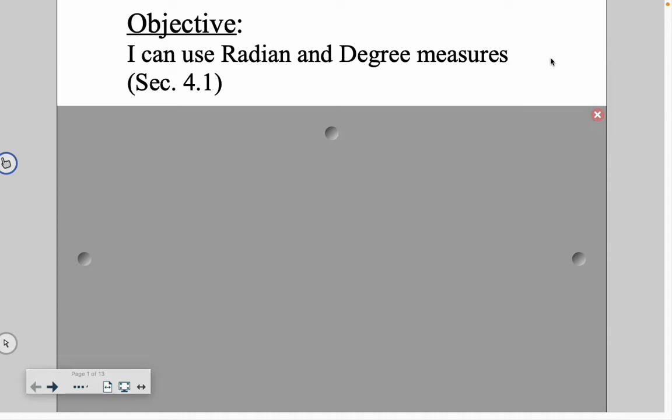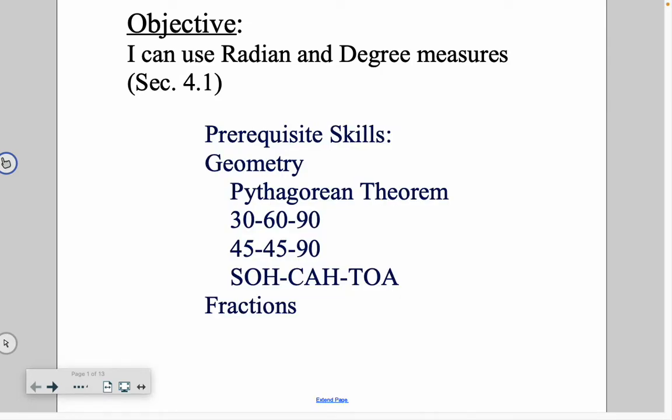All right, so if you take a look, like I said, some of the information today will be review. But here's what you're going to see a lot of in this chapter: a lot of geometry coming back. Like I said, sine, cosine, tangent, things like that. Pythagorean theorem, 30, 60, 90. If you remember, there's some relationships there. We'll go back over those when we need them.